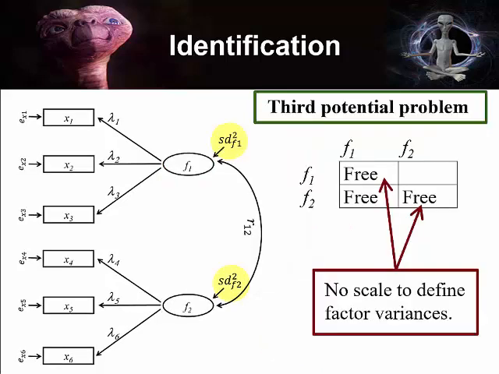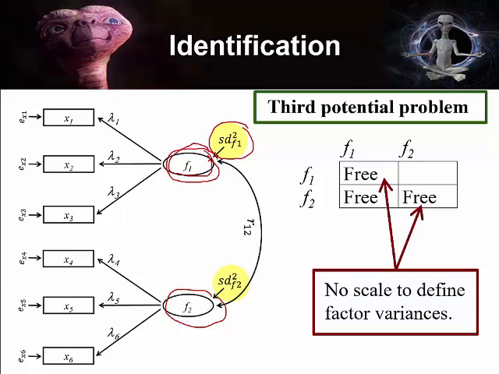And then there's a third potential problem, or a third issue, that we need to address to make sure our model is identified. And this one will require us to take some action. We'll need to do a couple things to make sure this all works out. So this third problem has to do with the fact that we have these 2 latent variables that are not observed, let's say factor 1 and factor 2. If I have a 2-factor model. If I had 1 factor, it'd just be 1 latent variable, or if I had 5 factors, it would be 5 latent variables. But I have these latent variables that are not observed, and each factor is going to have a variance. And how do we decide what that variance should be?